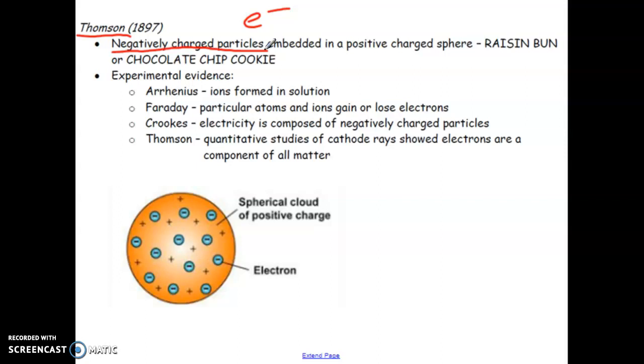What is their main idea for the atom that was different from what everyone else's idea was previous to them? So Thompson's main contribution is he essentially proved the existence of electrons. Okay, that's the main idea. Now, how did he believe the electrons were distributed in the atom is actually in this. This image is a nice one here describing it.